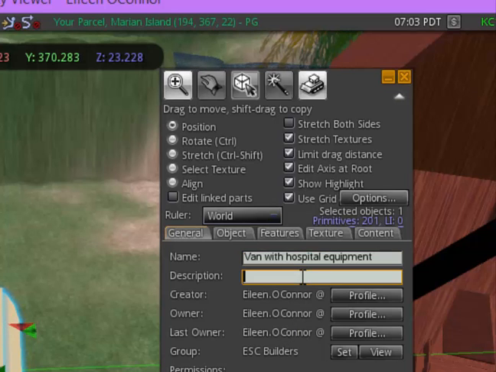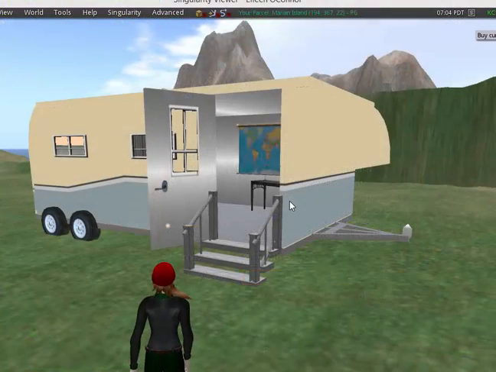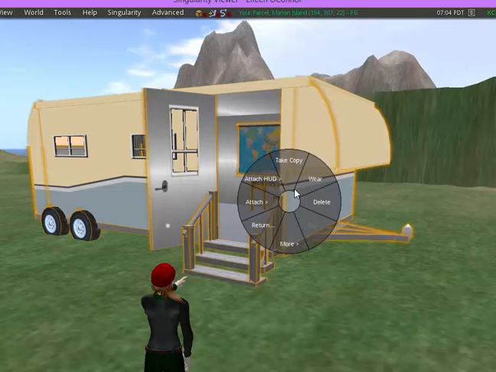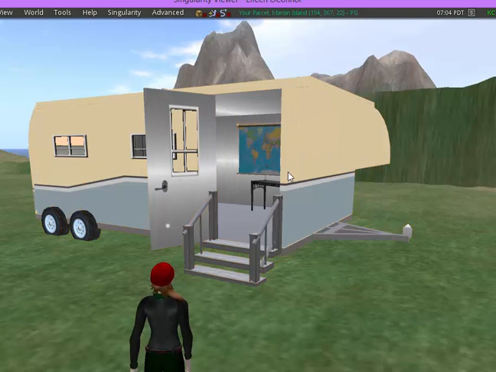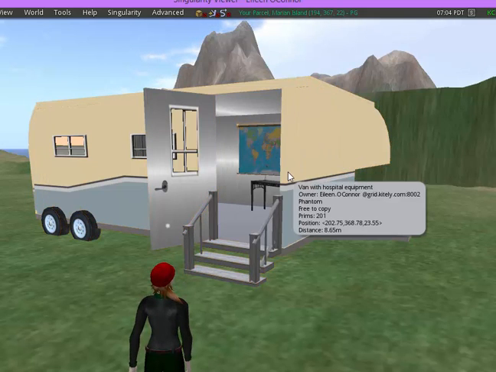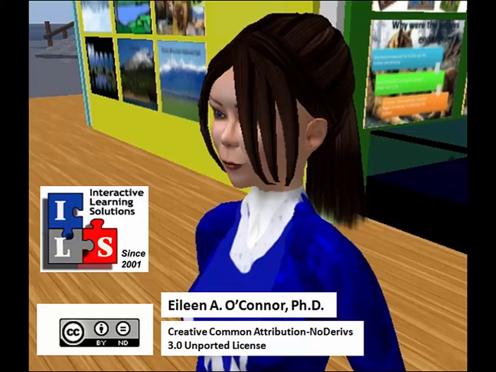And I tend to always click here to be sure that everything's actually been saved. As with all good work, I should right-click on it, go to More, and take a copy. So I have this new van in my inventory, and I can pull this one out, and it will be fully equipped. Be creative as you work around the excitement and the challenges of building.